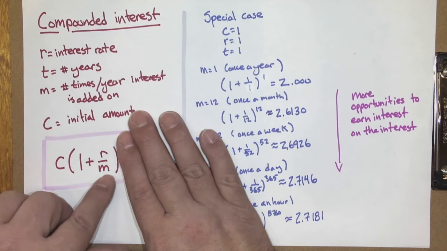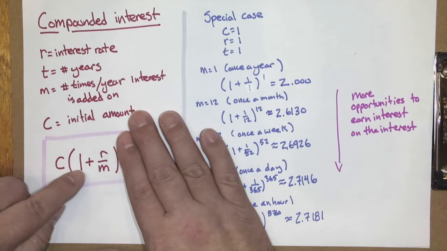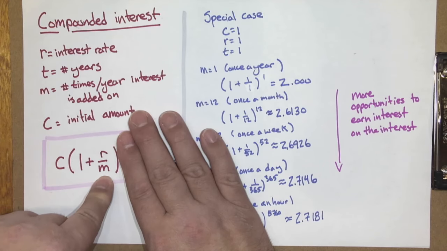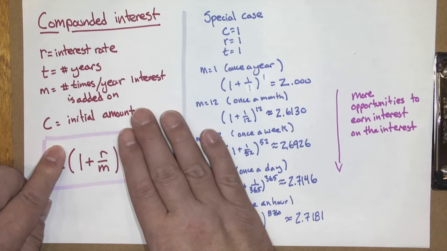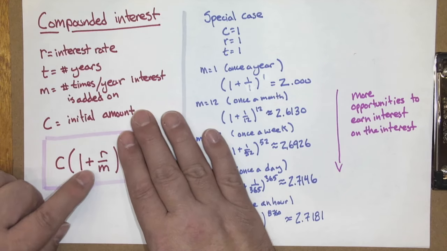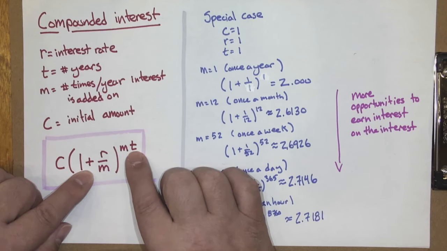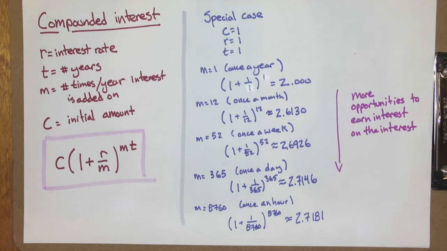So first off, for any given period that I'm getting a rate of return, what I do is I multiply. That's where this exponential behavior is coming from. You get 1, which is your initial investment, plus that interest rate. But if you're doing it multiple times a year, you have to divide by M. Now how many times do you get this multiplicative factor coming in? Well, M times T, because you have M times a year, and you do it for T years. And so that's how many times you multiply, and that's what your cumulative interest rate becomes.